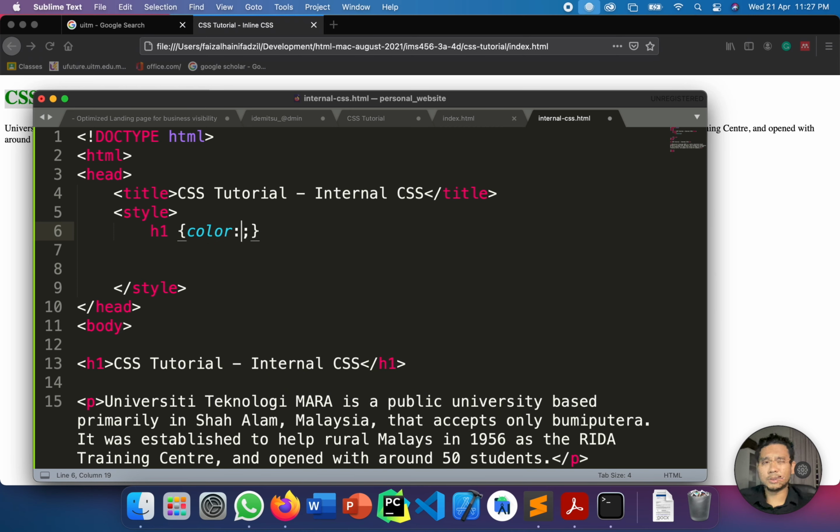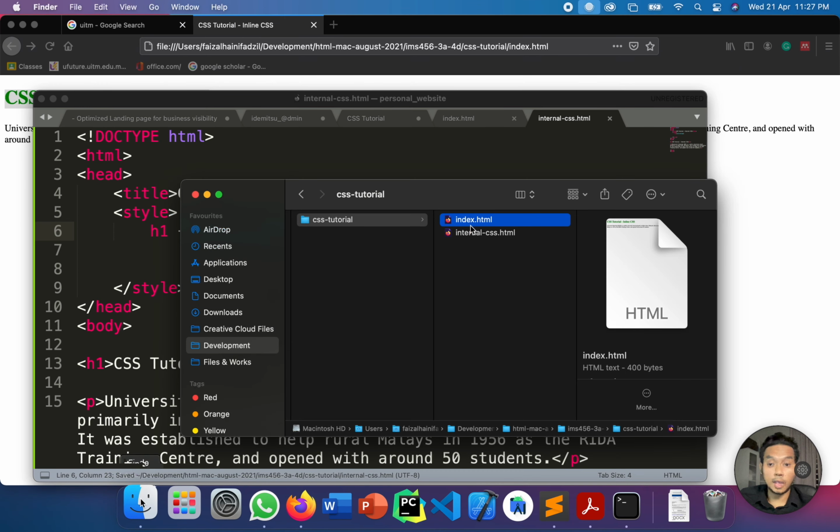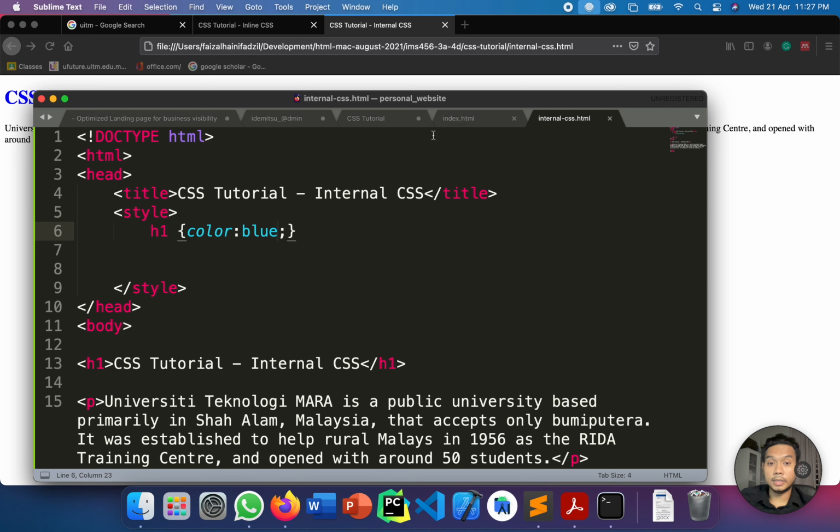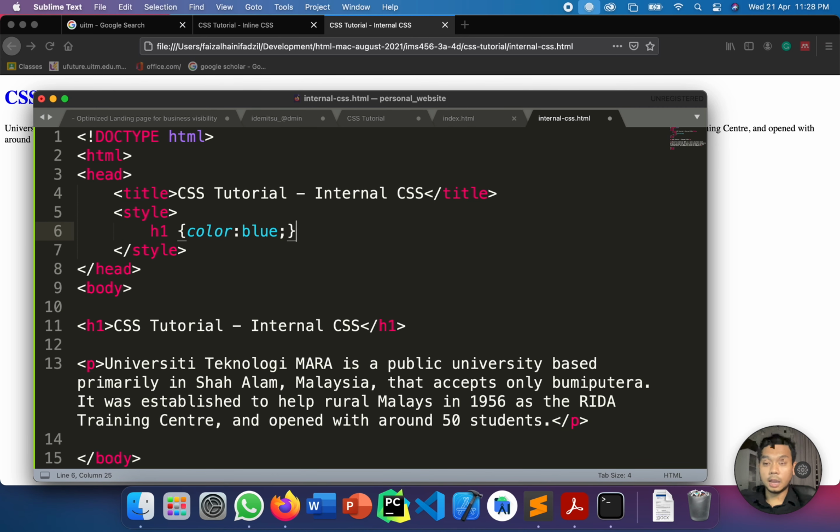No, it's not a double quote. What is it called? Colon. Property, colon, and we use blue as the value for the property, and a semicolon here. Save. Executing internal CSS, we have a blue heading. Now we have completed inline and internal CSS using this example. Now we're going to look into external CSS.